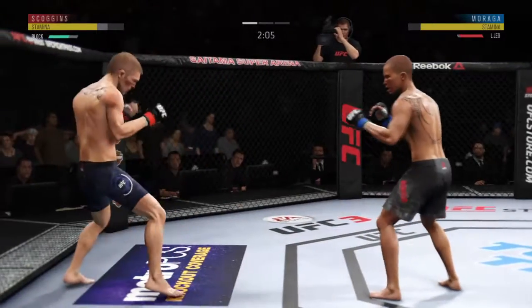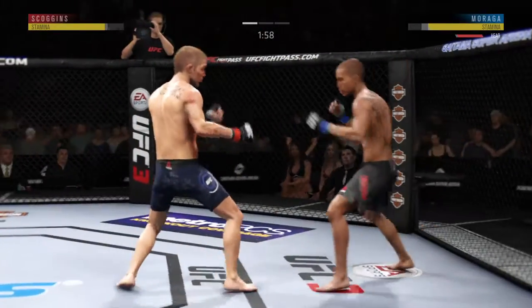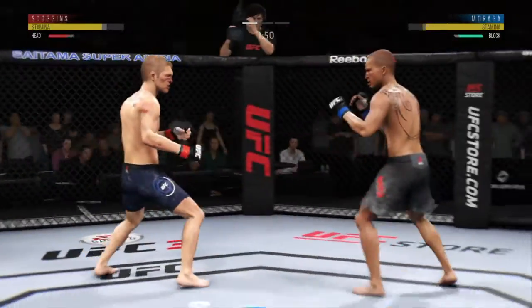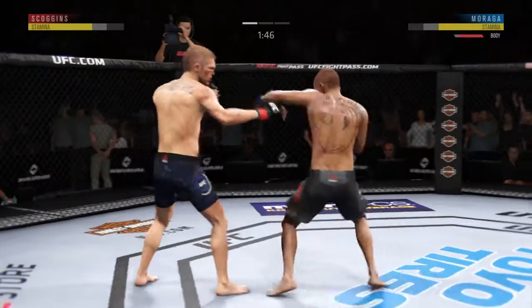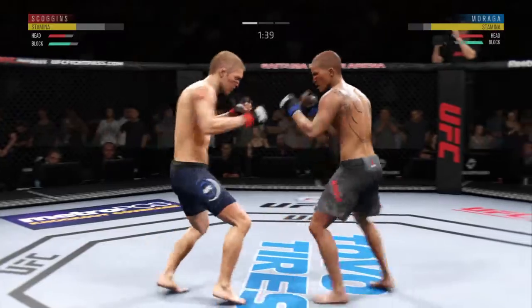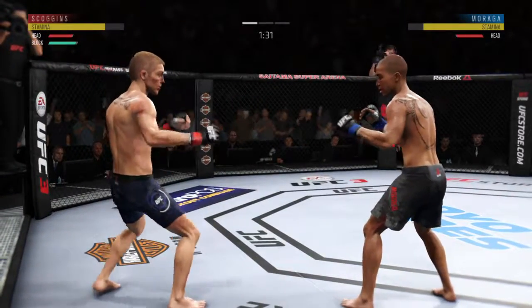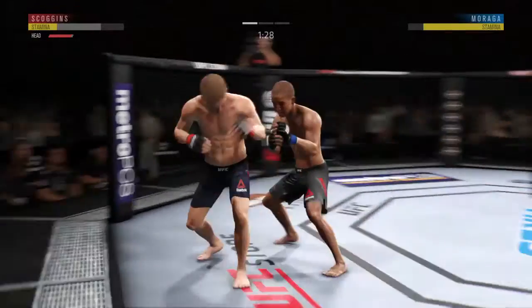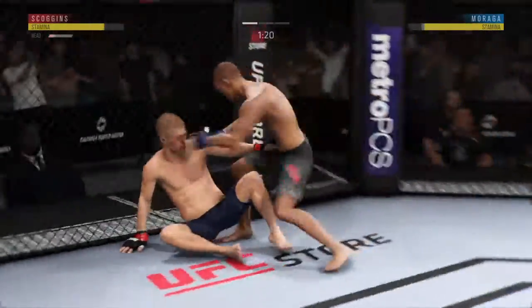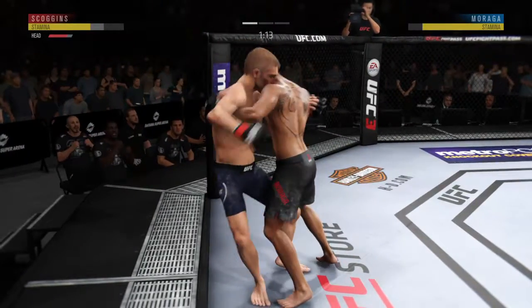Moraga's uppercut, but that one is blocked. Scoggins gets caught with that punch. Using his jab effectively here — it's an underutilized weapon by a lot of fighters, not this guy. Big right hand. Nice job to land the kick to the body there by Scoggins. Change it to the southpaw stance now, Joe. Caught him there with the head kick. That shot blocked by Justin Scoggins. Glancing right hand upstairs. He switched back to southpaw. That's a big punch from the clinch. Back to his feet again. Amazing. Big body shot!